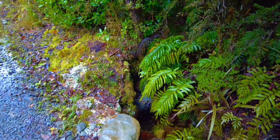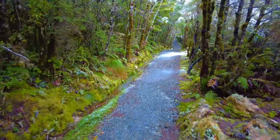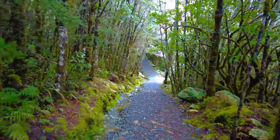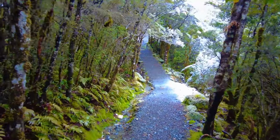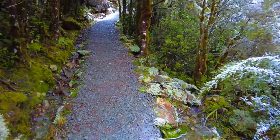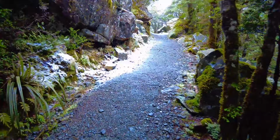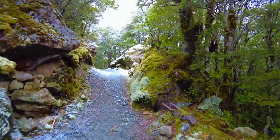Got these little streams all the way through here. There's a really big one that kind of comes bellowing out. It's a great waterfall, but it's really hard to photograph. I've looked at it for years, wondering how to photograph it. Might have a look at that today. I've noticed they've done some roadworks down the road, and it looks like it's easier to get down to the riverbed now, so I might give that a go.